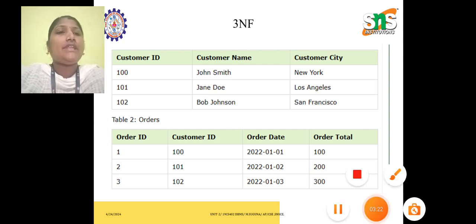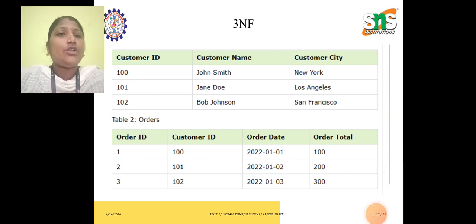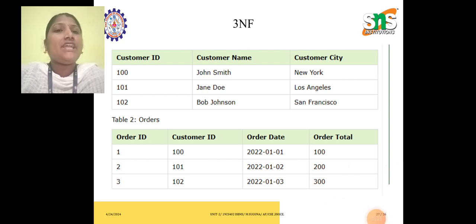So I am telling that multi-value dependency means the variables which are present in the dependent set. Here the dependent set consists of customer ID, order date, and order total. So these three variables should be independent of each other.